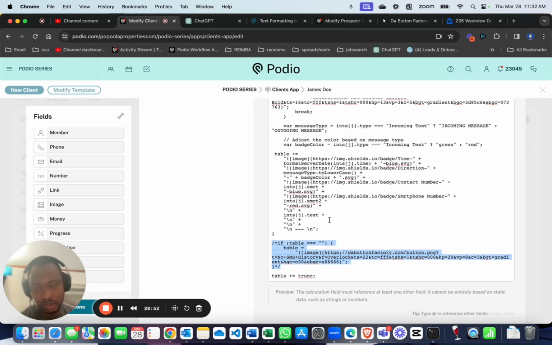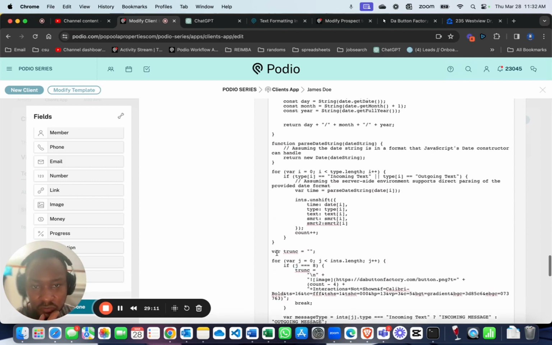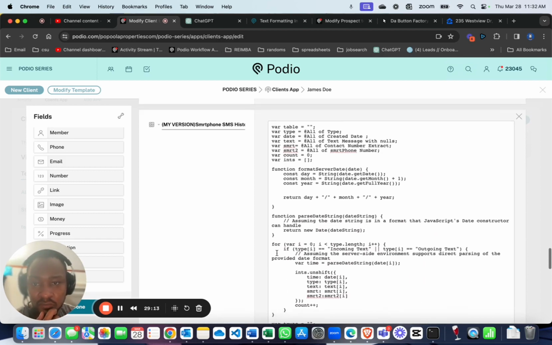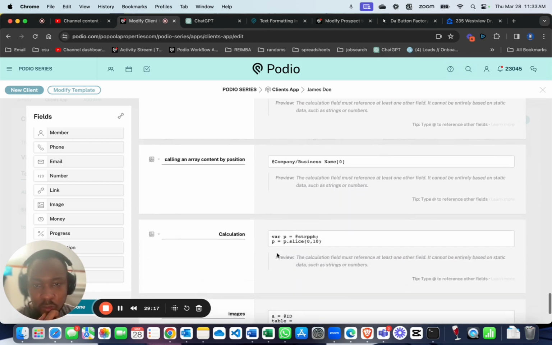The interpreter, the thing that checks the code, just sees this as a comment, so it skips over it. And then you have the truncate also. Okay, yeah, that's my version of the smartphone history code.